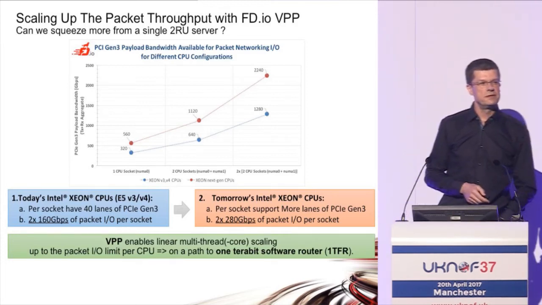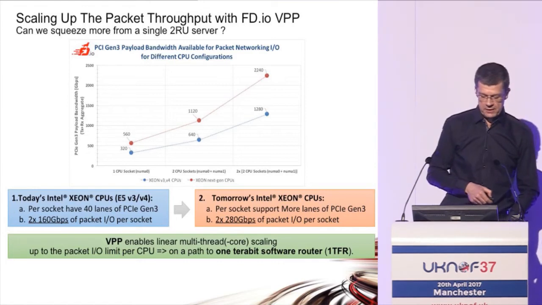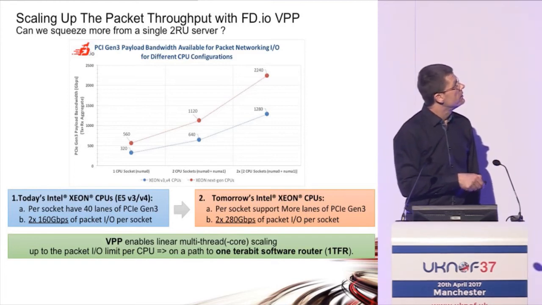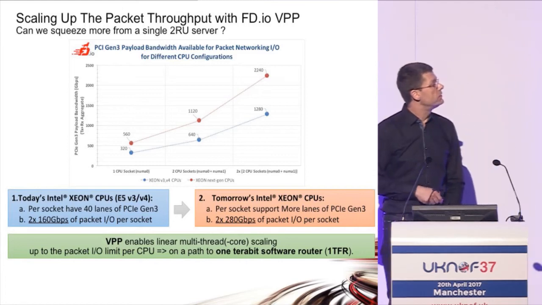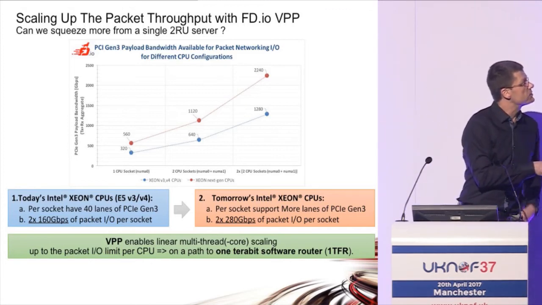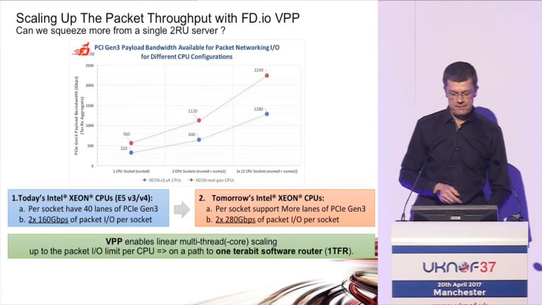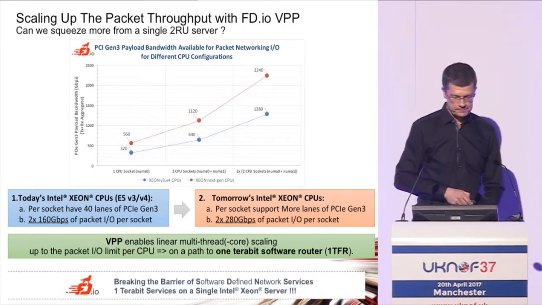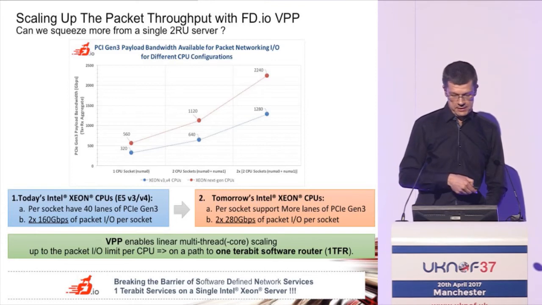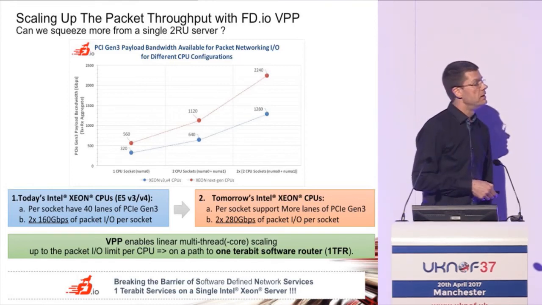And because so far we have proven that VPP's limitation in terms of bandwidth is really restricted per the PCIe I/O, we will be able to breach or go across the 1 terabit on the 2-socket server if you are a marketeer, because these bandwidths are TX and RX double. Or if we're going to get the 4-socket server out of the OCP, which is what they do, we will be able to get a proper 1 terabit in technical terms on a single 2RU server. So that's quite impressive for all the network services on the VPP, and now we are working with 100 gig NIC vendors to make sure that the NICs are good to go into those servers.